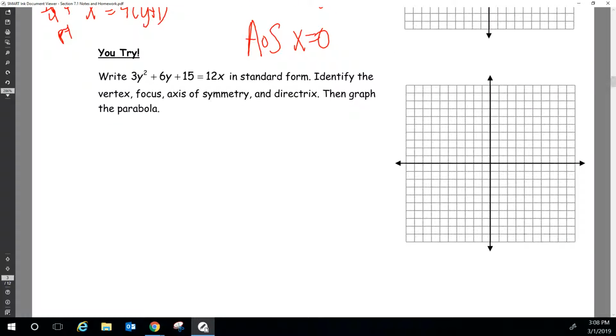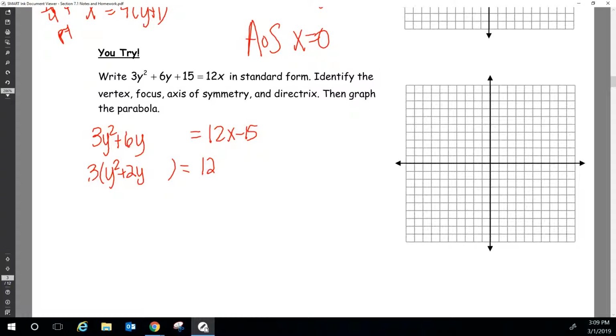All right, looking at the U try. Again, we need to put this in standard form. It's the y that's squared, so we're going to keep the y squareds, or anything that's with y in it on this side. Everything else gets moved to the other side. We can't complete the square, however, until we get that 3 factored out, because your leading coefficient has to be a 1 to complete the square. So if I factor out the 3, this becomes 2y. Save room to complete the square.